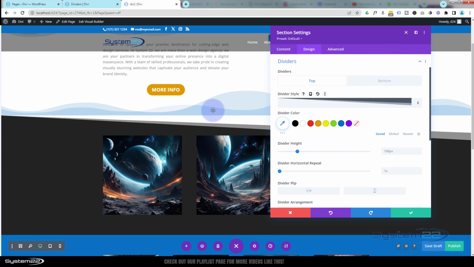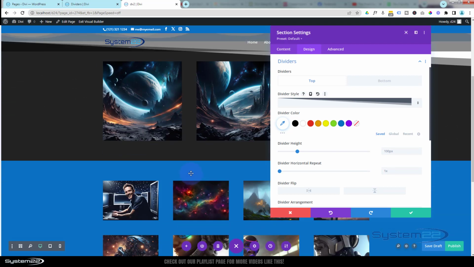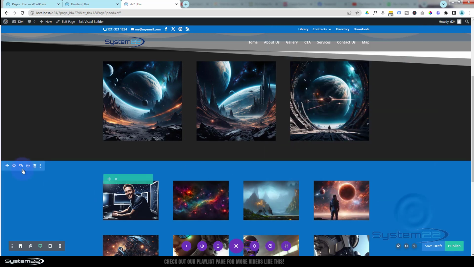And you may or may not notice, if I was to take that bottom divider away from the section above, it's taken on the color, the white there, of our section above. If I was to put one of these on the top of our blue section down below, let's just do that out of interest, you'd see it takes on this grey colour on top.